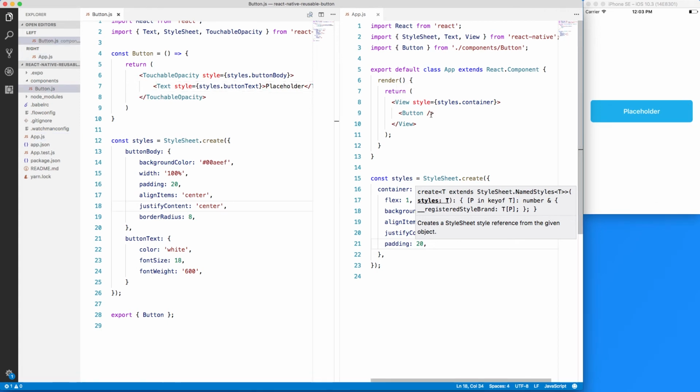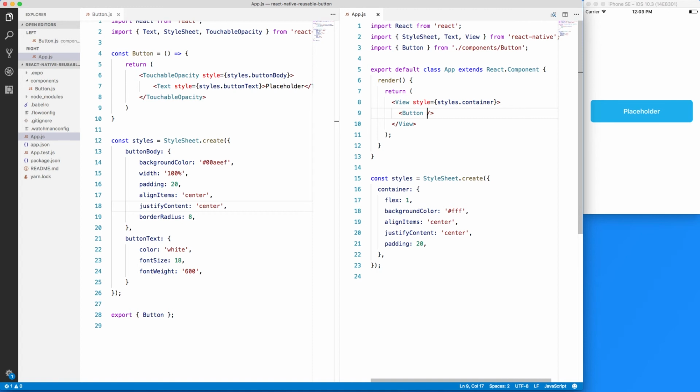Okay, now that we've added our style to our button tag, let's try adding some text inside of the button tag and see if that'll change anything. So let's call this new text. And then I'll close out my button tag. So will this display our text? And it looks like it's not. So why is this not displaying our text?